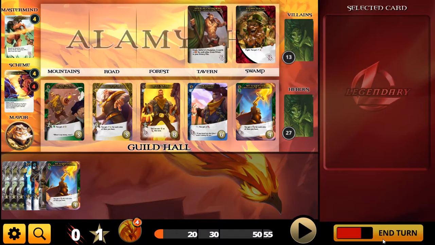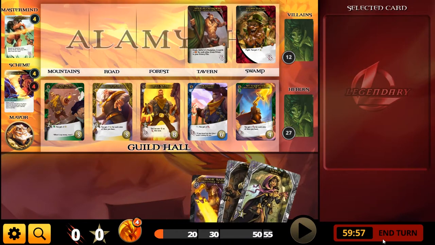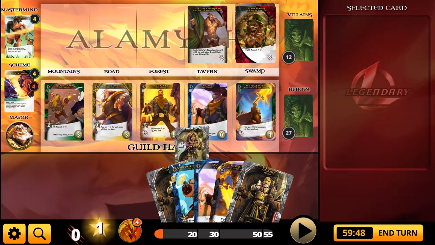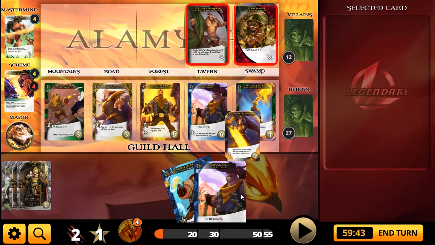Replaced it with another. I'm okay with that. We'll end turn. Now we're about to start doing some damage. Alright, so this guy up here just picked up a villager, which is cool. We'll drop him. Drop him. He's worth 4 damage alone.